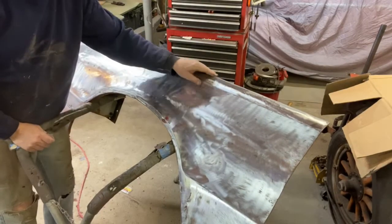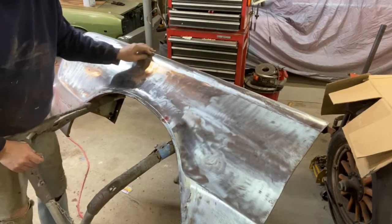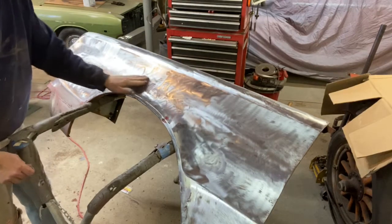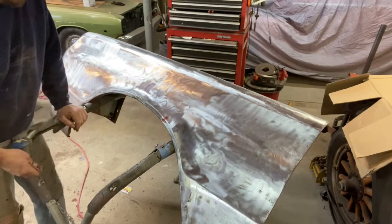I got a little spot where I flattened out a little on top of that fender. I built it back with weld while I was doing the other, so it's no big deal. But still, you want to be careful of that. So all my body lines are still good. I got a couple dents and stuff I got to fix in here.